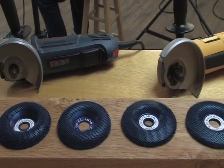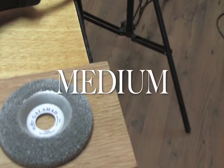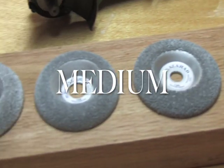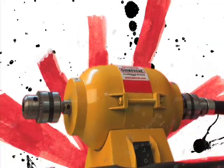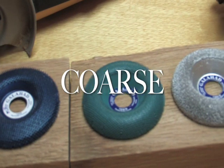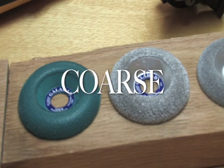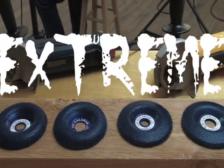The Galahad comes in three categories, each with several variations to support them. The first category is the Galahad Medium. The Galahad Medium has the closest spacing of teeth and leaves the finest finish, but generally, we recommend using the Igraine or Guinevere to finish off your work. The Galahad Coarse spaces the teeth a little wider, which makes it a faster shaper and makes it easier to clean. Finally, we have the Galahad Extreme!